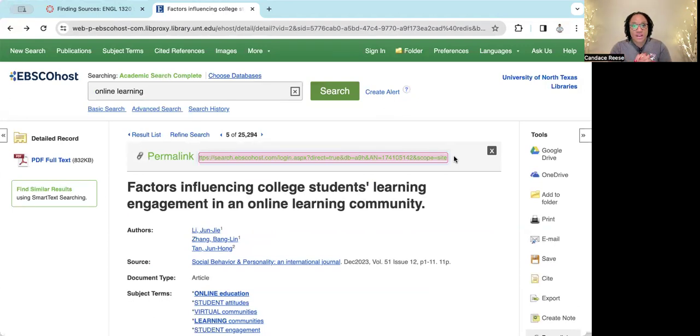collect your different sources. You want to make sure that you go through this process because that permalink means so much when I'm verifying your sources, and it's a good thing for you to have when you're trying to get back to your sources. All right, so that's a quick overview. I hope this helps. If you need to slow it down and rewind this and look at the instructions again, don't feel like that's a bad thing.